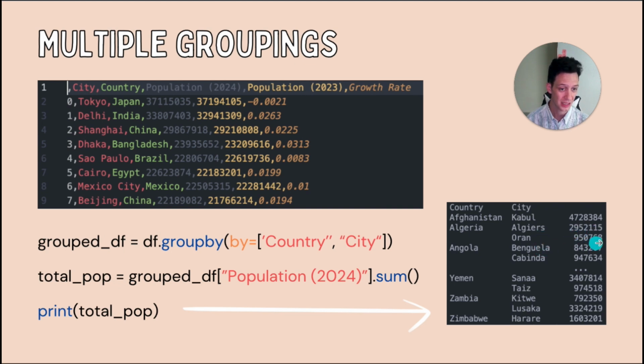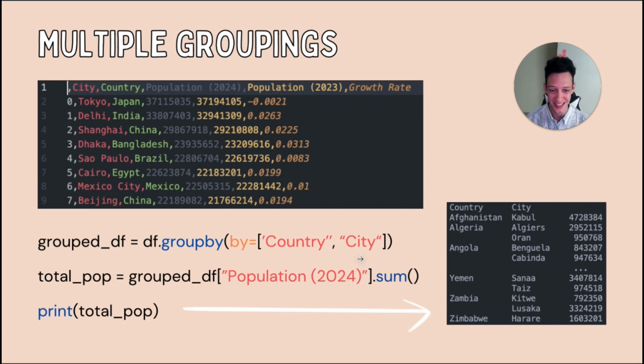Then we're calculating the sum. So here is the population of the city. Here's the population of that city. So look how structured we can get our data. Okay, you can group by one group, or we can create subgroups, groups within groups, to really analyze our data more efficiently.